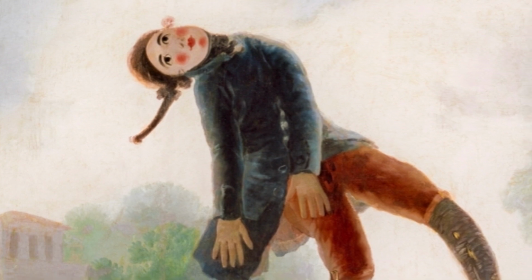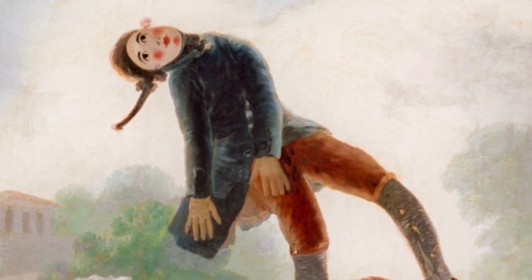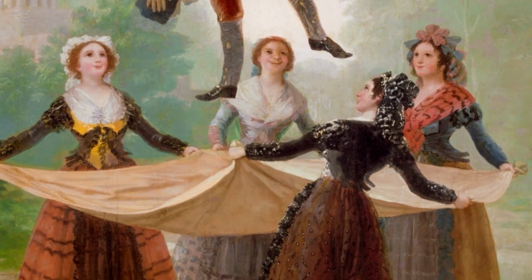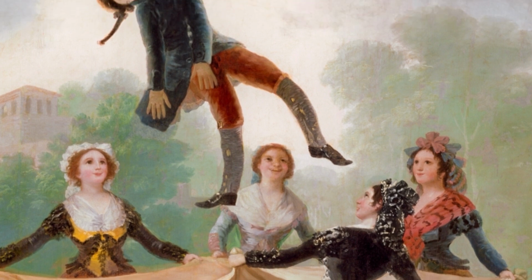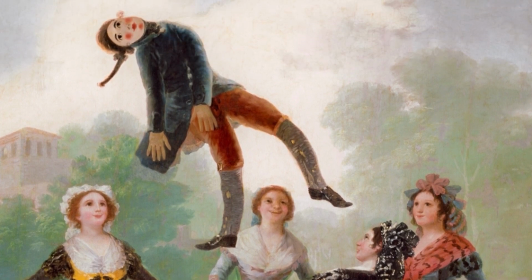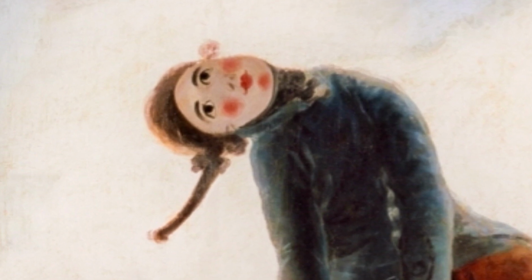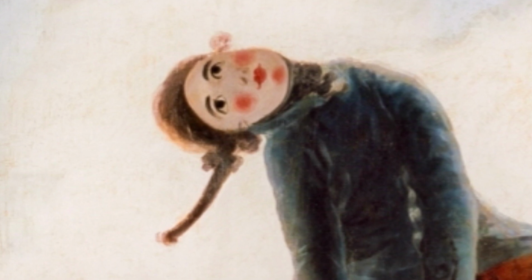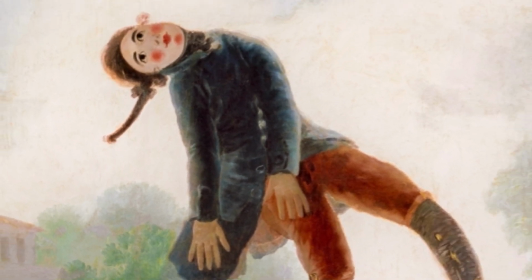Let's start with our main character, the straw mannequin himself. Take a good look at him. Notice anything odd? Despite being tossed in the air, which should be a moment of lightness and fun, there's something deeply unsettling about his appearance. His gaze is vacant, almost haunted, with those bright pink sheets that seem more like a mockery of life than a sign of health. His limbs hang limply, completely at the mercy of the forces acting upon him.